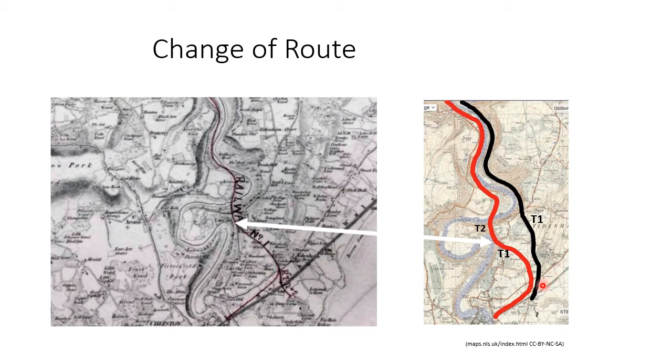In contrast, the 1874 Act went through a single tunnel at this point, Tidenham, up this side of the English side of the River Wye, went through a short tunnel just before Tintern, across the river, and at Tintern it joined the same route as the 1865 Act of Parliament route. And you can see on the left hand side, this is the actual plan deposited for the 1865 route. And if you look at this point and this point, they are at a point where the first tunnel actually left the cliffside and re-entered it about 150 metres further on.